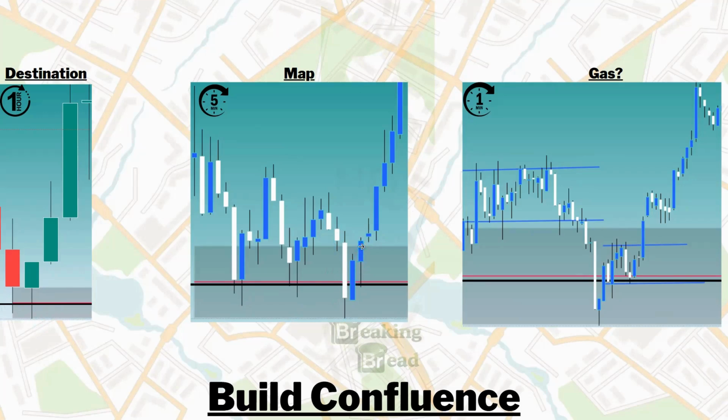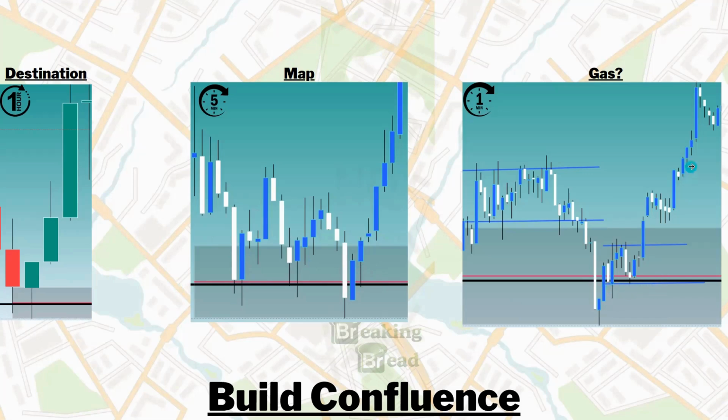So it doesn't matter what you trade, right? You just want to make sure you have confluence on all those time frames, right? This could be the VWAP, this could be the EMAs, right? It doesn't matter. Just make sure you're building that confluence. Now, after you have that, you can go down to that 1 minute time frame. You want to identify if price is in a range. I'll talk about this again in part one of this series. You want to identify if price is in a range.